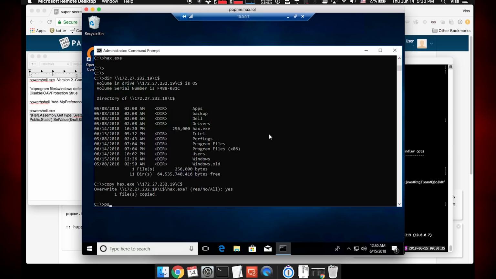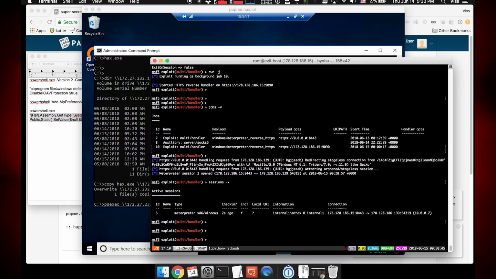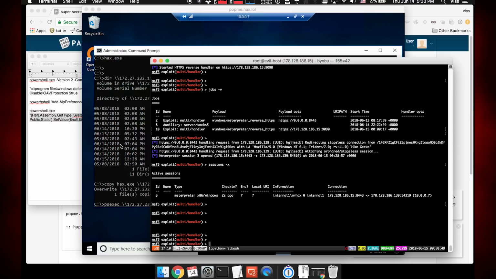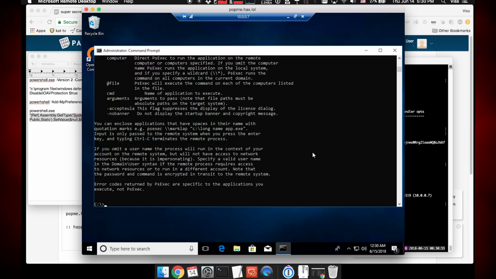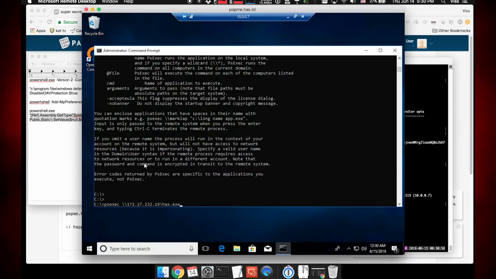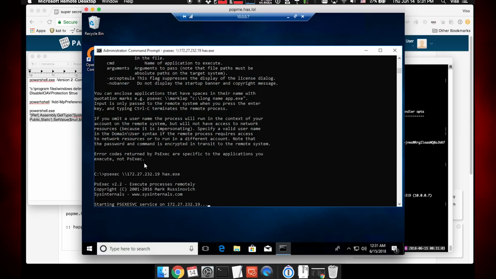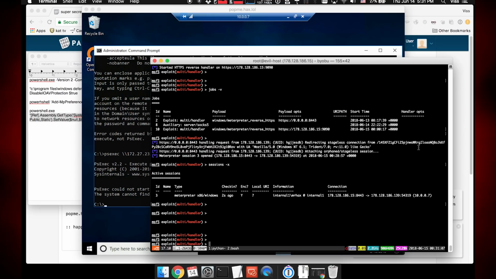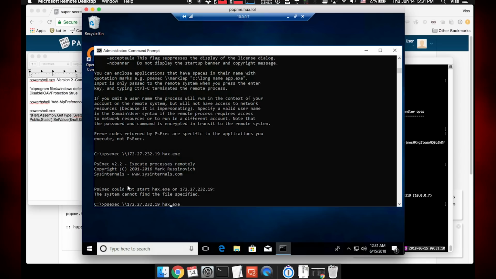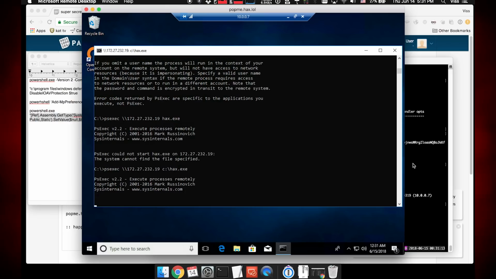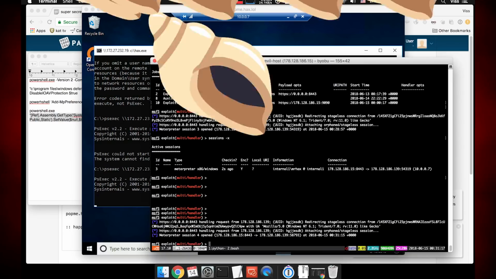Great. Now let's do psexec. psexec 172.27.232.19 /hacks.exe, and let's keep this alive. Let's hit enter and then Alt tab really quick. Too fast. Come on, what are we doing? There you go. Oh, I'm doing it wrong. It's a syntax problem. There we go. Do we get a shell? Oh, maybe it wants a full path. Yeah, cool. Wahoo. So now we have remotely shelled.